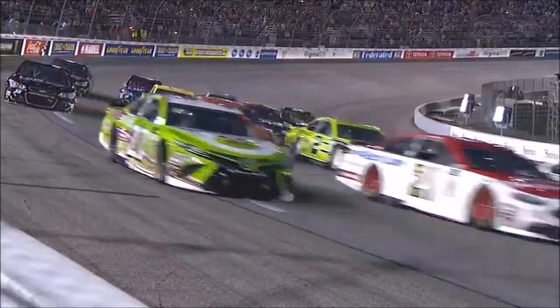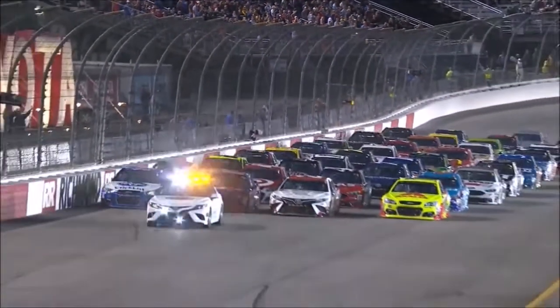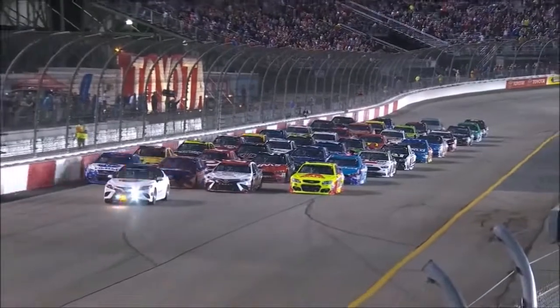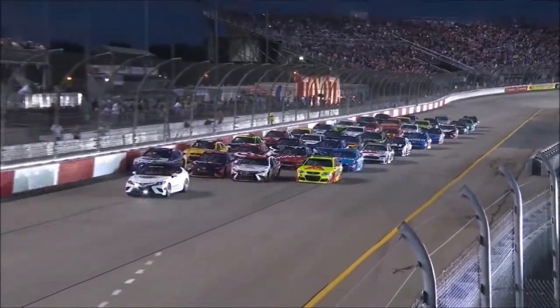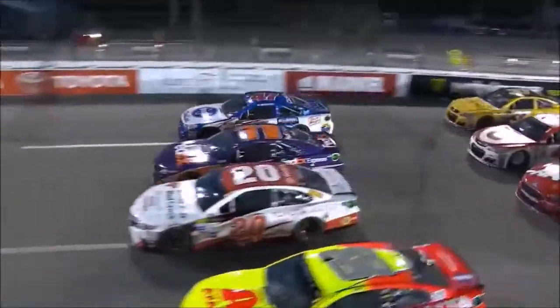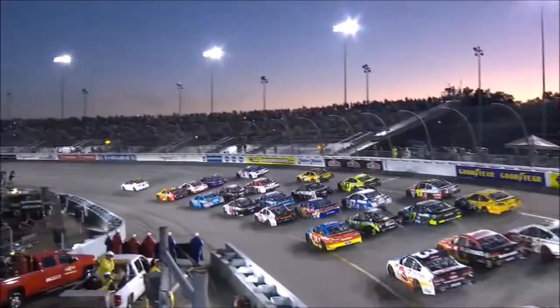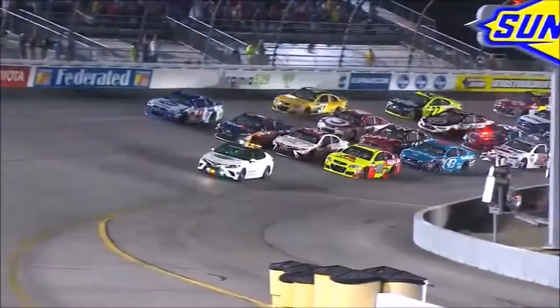Yeah, it's a great tradition started in sprint cars. Show the fans how much you appreciate them and all the color of the rainbow under the lights. Man, it's just beautiful. Well, they prove they can go 4 wide at this speed. We'll see if anybody tries it. But we're going to see 2, 3, and even 4 wide racing on some of these restarts. Right here into turn 3, it'll stack up all night long. What an impressive sight that is.